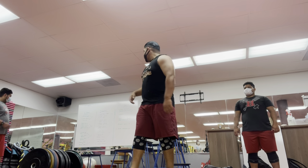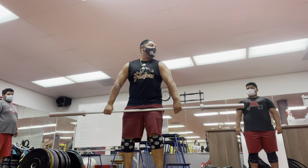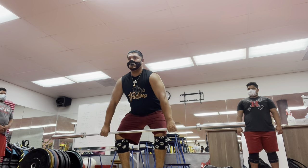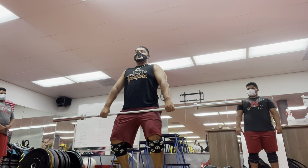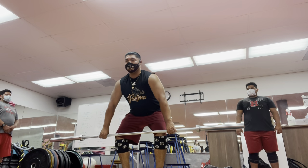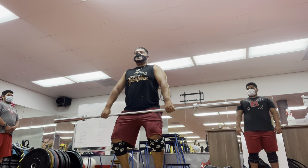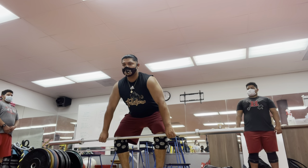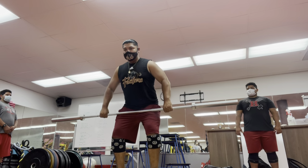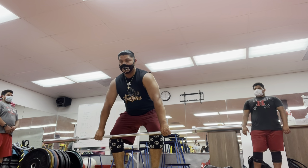Okay. So from hang at knee. So now this is the phase that we were talking about just now. Okay. So now we're at the knee. We're coming up and sliding back. This is the biggest part that I'm seeing a lot of you guys struggle with. Okay. So from knee, come over the knee, straightening my back out, and now it's gonna be the same thing we just did. Okay. So from the knee. Okay. Work on feeling that slide or that glide with the bar through your thighs.